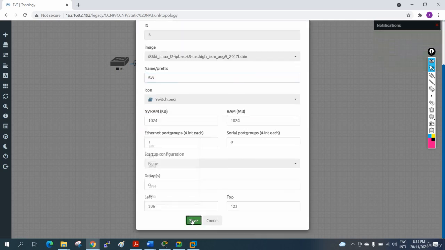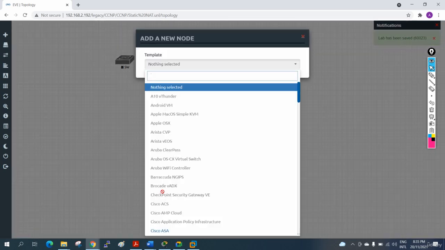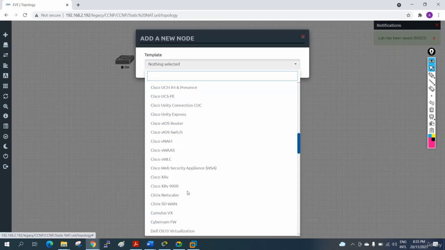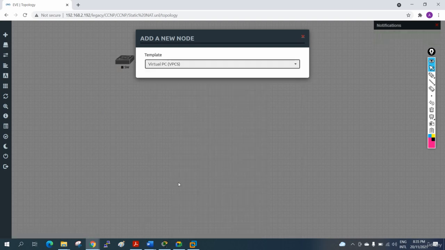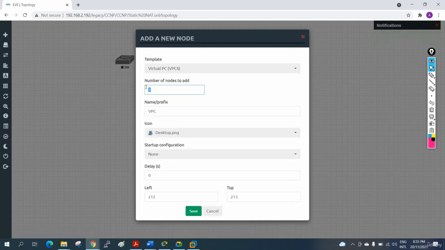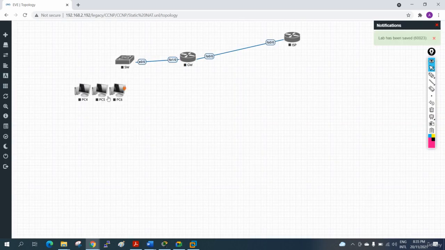I am just creating one small scenario, and then we can take some PCs. I can take VPC. Let's see, where is VPC? This is the VPC. Let me take 3 PCs. I will give the name PC, and here we can select the icon you need. I will take this one. So I have 3 VPCs.